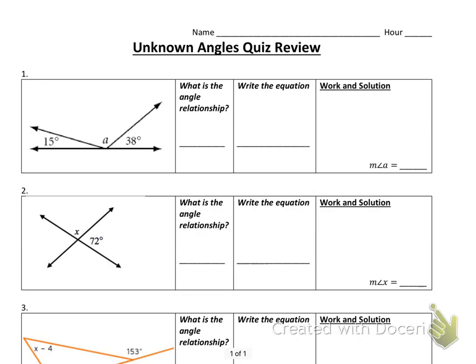Okay, so hopefully you went through on Tuesday or on Friday, and answered all those questions so that you're prepared for that. But those are supposed to be the easy points. Just look, identify, and move on. These we get a little bit more in depth. We have to identify the angle relationship, write down an equation, and solve. Okay, so in this first one, ideally you can get all these done in just one step. I will show you what happens in some of these if you don't see it as one single relationship.